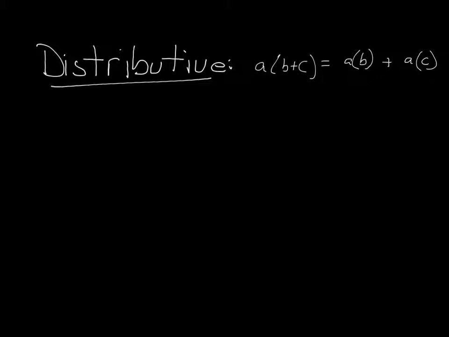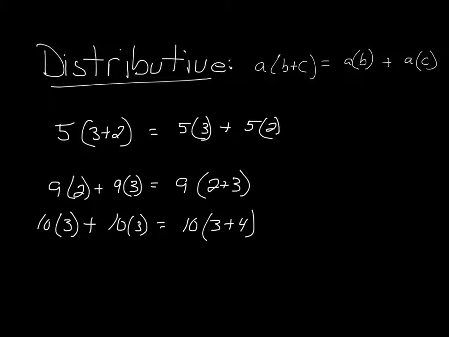Okay, continuing with this idea of the distributive property, I'm going to write some examples down, and I want you to talk through them yourself and tell me if it's the distributive property or not. I have a few examples, and we're going to talk through them and see which ones are the distributive property. Notice right here I have 5 times 3 plus 2, and it's the same as 5 times 3 plus 5 times 2. Let's go ahead and work that out.